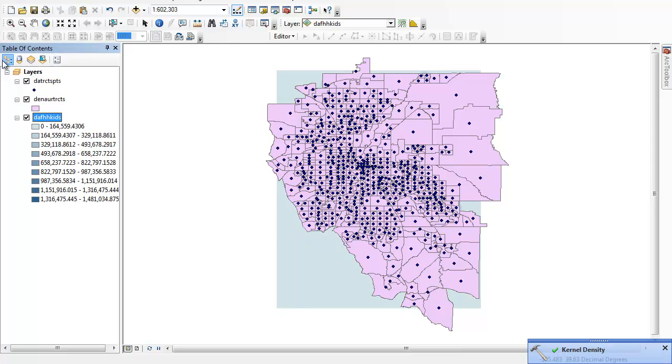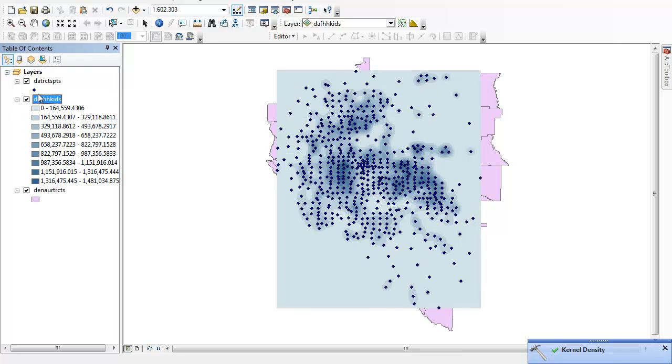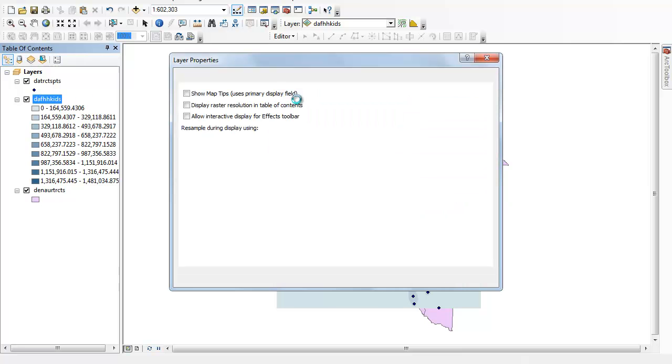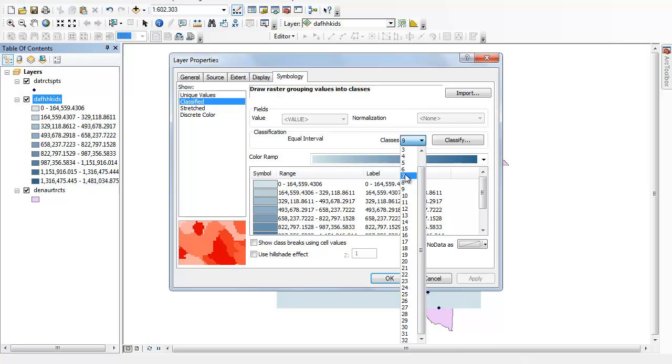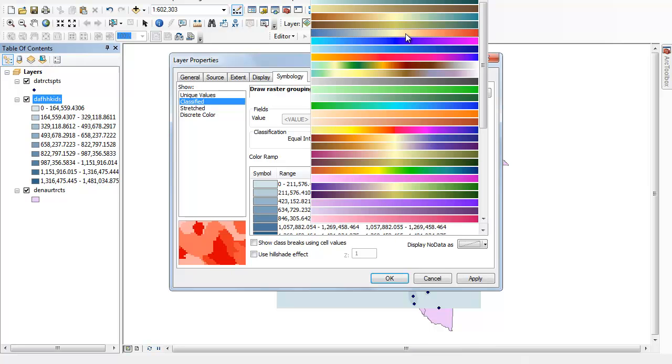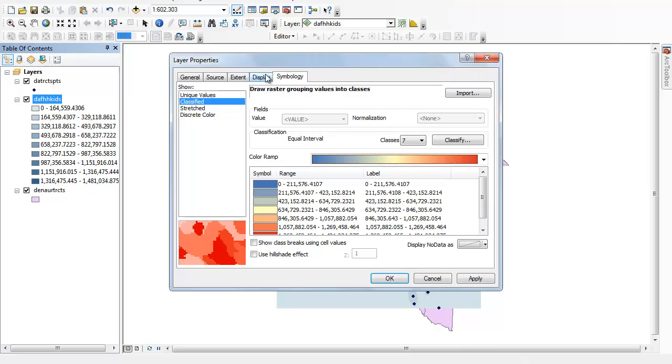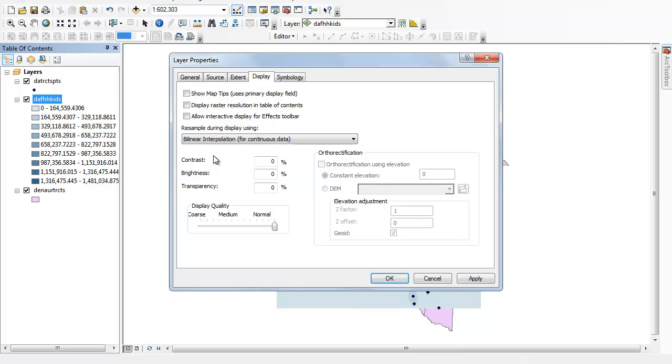Okay, let me make sure I'm clicked over here on the left, and then I can move this up. Alright, so then double click, symbology, switch it to 7, switch it to my favorite color ramp. Let's go ahead and do the bilinear interpolation, and let's do the transparency at 35. Hit OK.